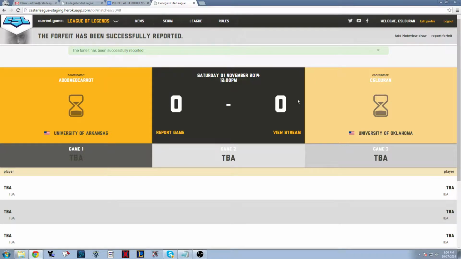So basically, once you send in the report, an administrator will review the requests, and then they will accept it or reject it. As long as you're not trying to cheat, we will probably accept your forfeit. Once we accept your forfeit, then it will go through and you will get the win. If it's rejected, you'll know because you will not have the win.